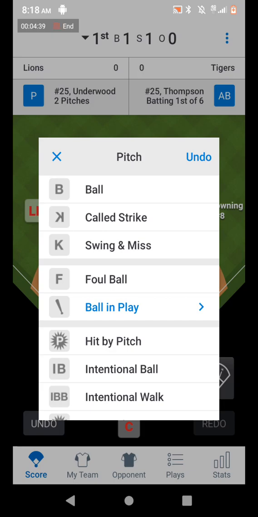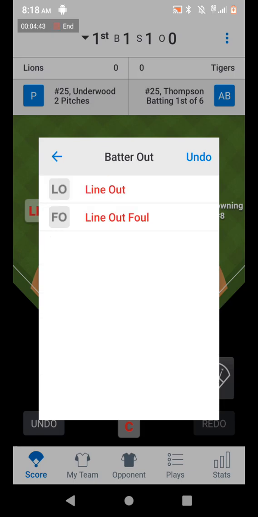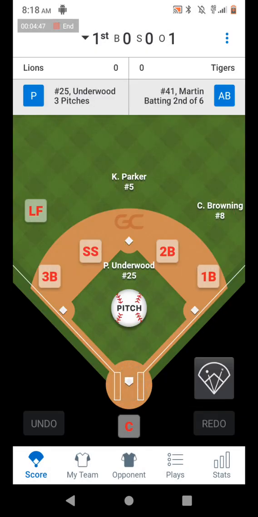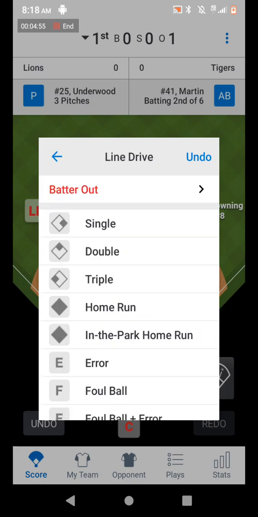That is a line out that will land in the infield. At the shortstop position. This pitch on the way. And that is a liner that will land into the outfield. So a line drive for a single.